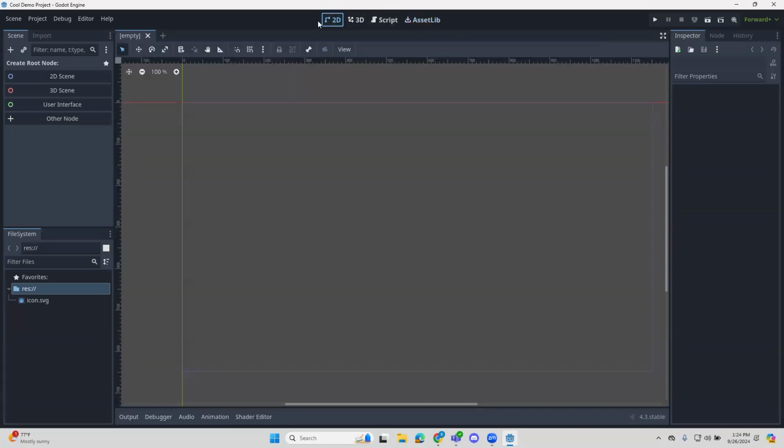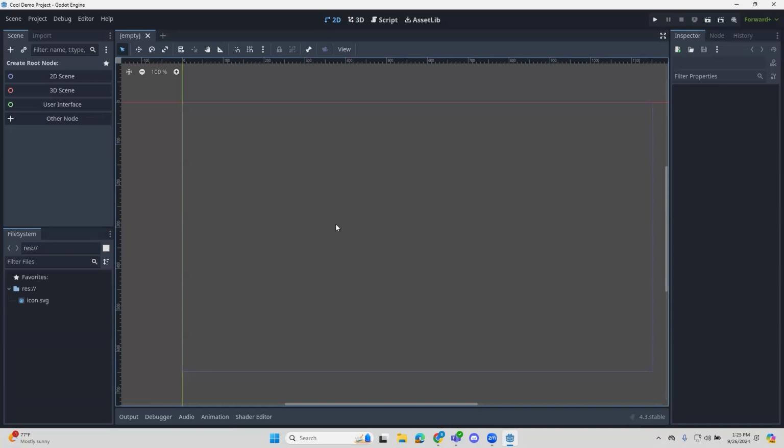So I'm going to go back to my 2D panel up here in my main menu. And again, I'm looking at my viewport now. Another thing to keep in mind is that as my mouse moves around the space, and if I start clicking into certain panels, so if I click over here in this bottom left section, you'll see that now I have this light blue bar that highlights whatever section or workspace that I'm in. Whenever I move from this file system panel to my viewport, you'll see that my viewport now gets this light blue highlight around it. And if I go over to my inspector or my nodes or anything like that, it will change as well.